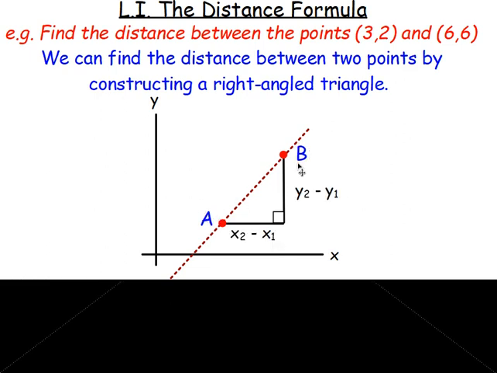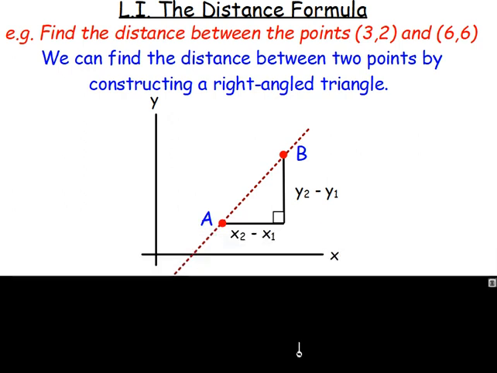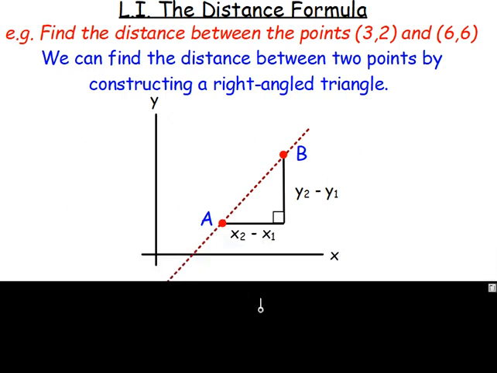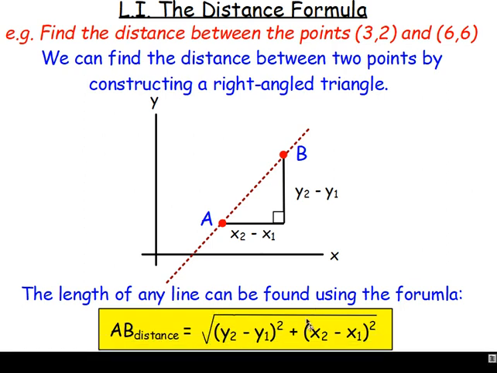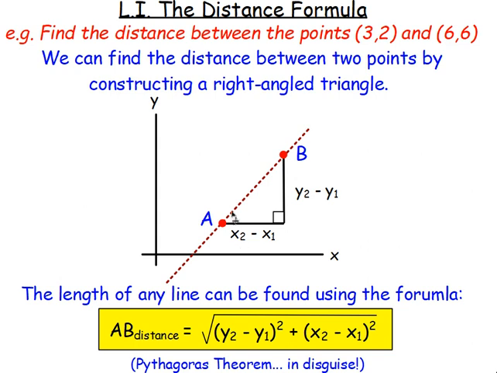Really what we're doing then is for any of the points, in order to work out the length, you subtract the y coordinates to find out the vertical height, and you can subtract the x coordinates to find out this horizontal height. What can you do after that then? Well, from there, you could work out the length of this line between a and b by using this formula. So you've got the square root of (y2 take y1) all squared, plus (x2 take x1) all squared.